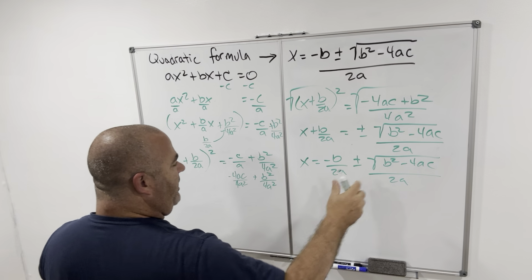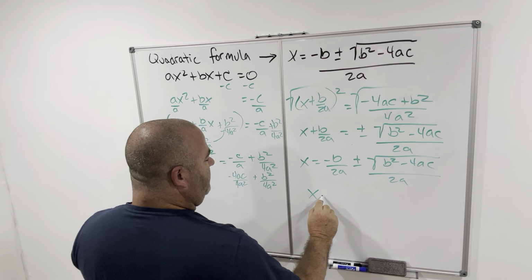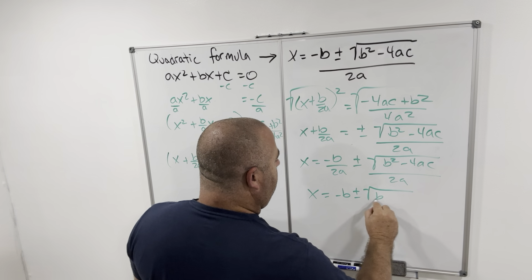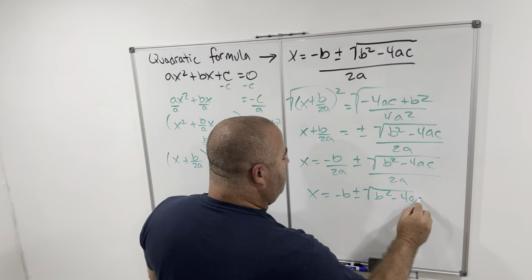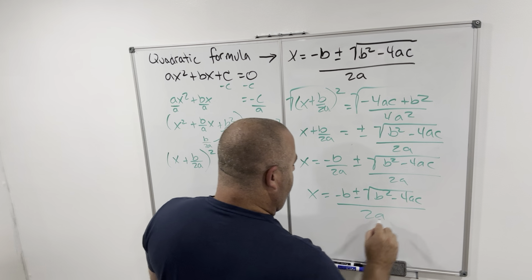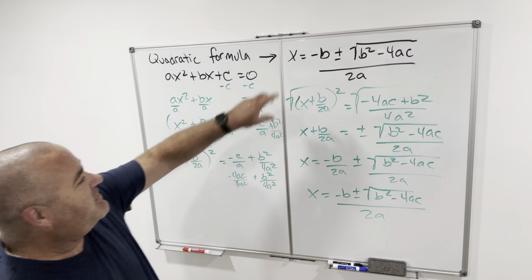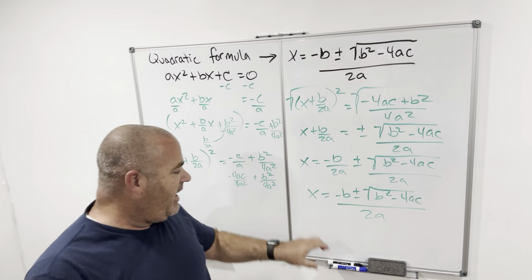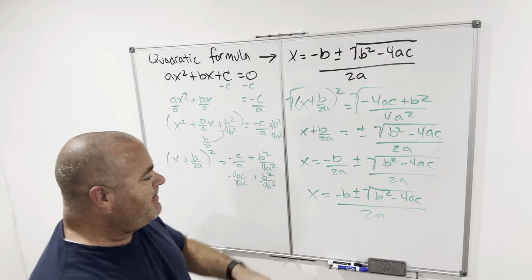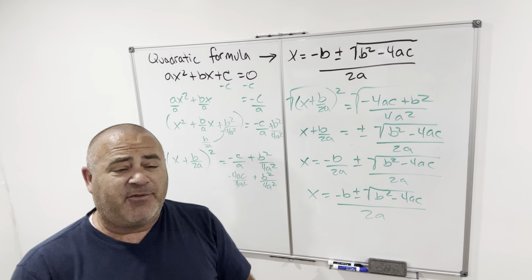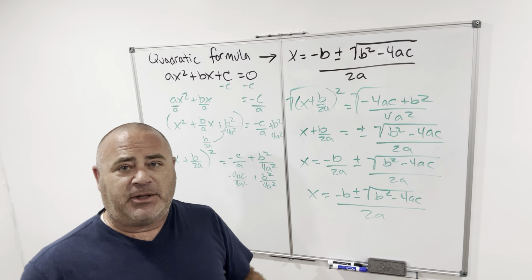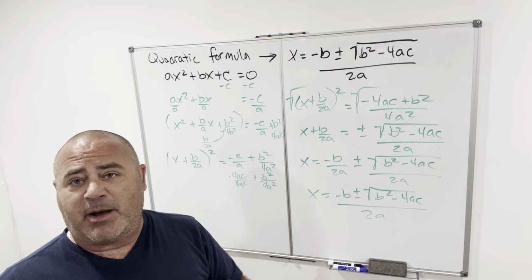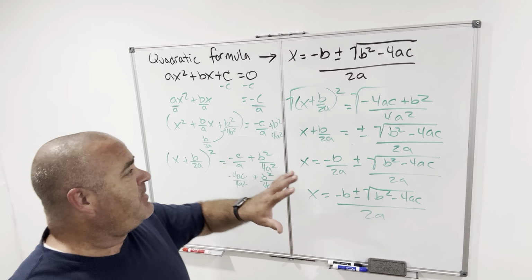We've got a common denominator here, so we can combine them, and that gives us x is equal to negative b plus or minus the square root of b squared minus 4ac all over 2a. So this doesn't just come out of nowhere. We're using math to find a generic way to find solutions for x in a way that's going to fit everything. So even if it's easily factorable, you can still use the quadratic formula and just plug the numbers in, and you're still going to come up with the right answers. It's just usually easier to factor.